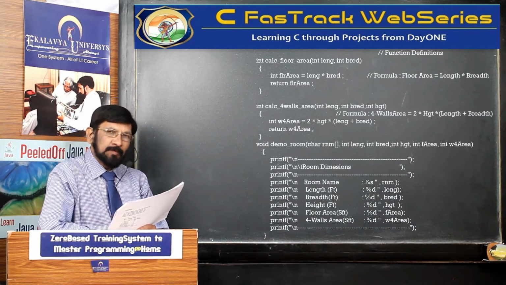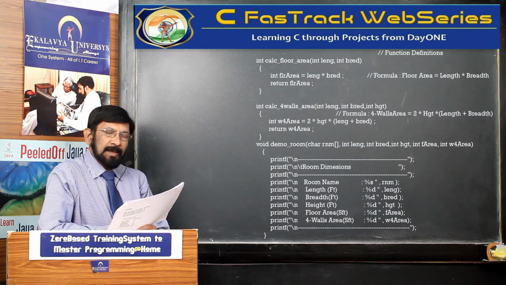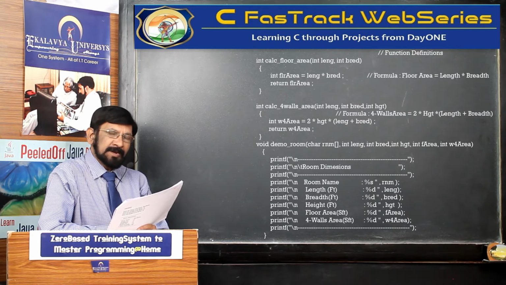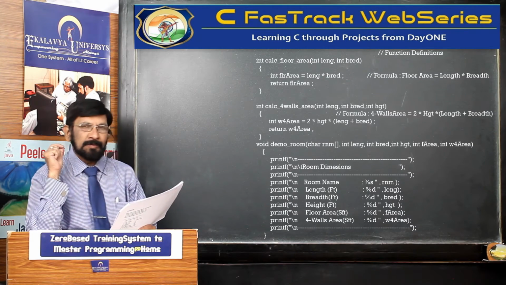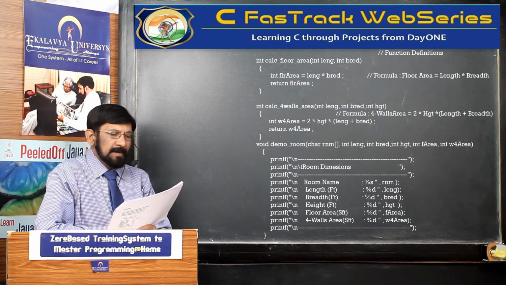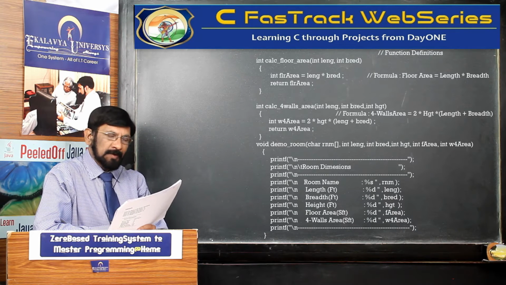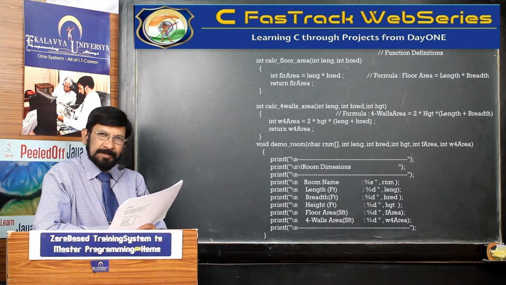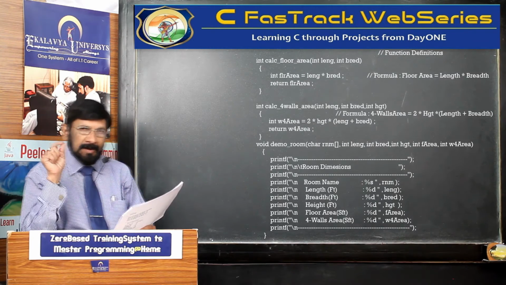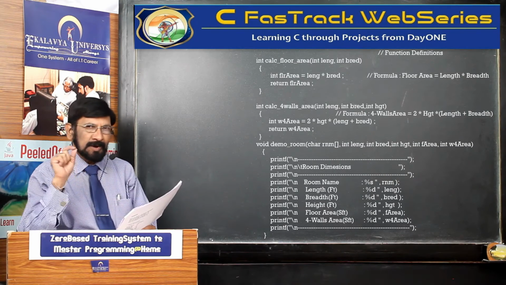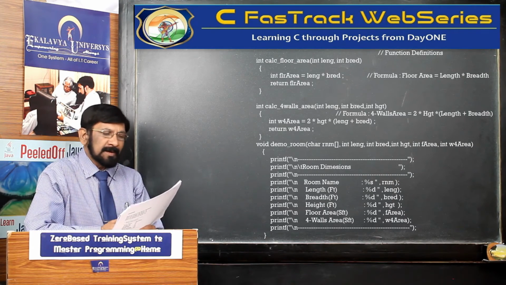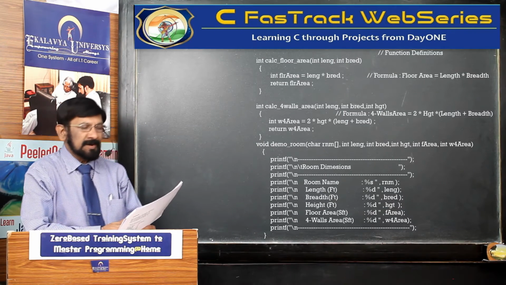Thereafter, you have to write the body. In the body, some value is created, and for that we have to store it. One local variable is required. One local variable we have created. What is that? Int floor area. That is a local variable. Now, int floor area is equal to length into breadth. Whatever spelling and name you have written inside, that only you have to use. Here you should not use the actual argument names. And return floor area. This is the function definition.